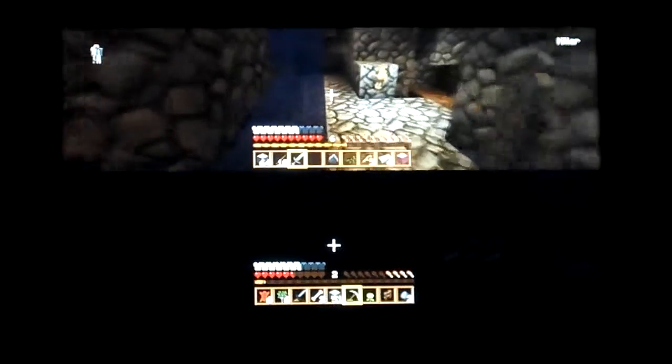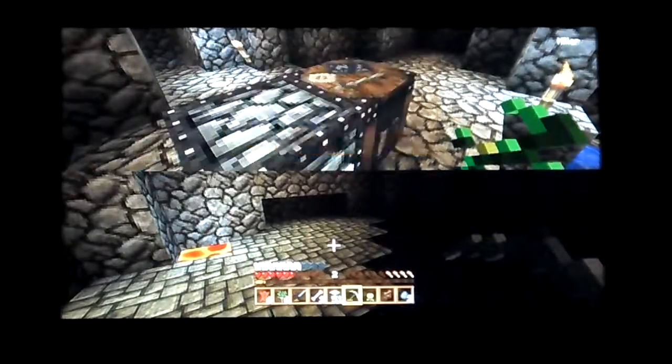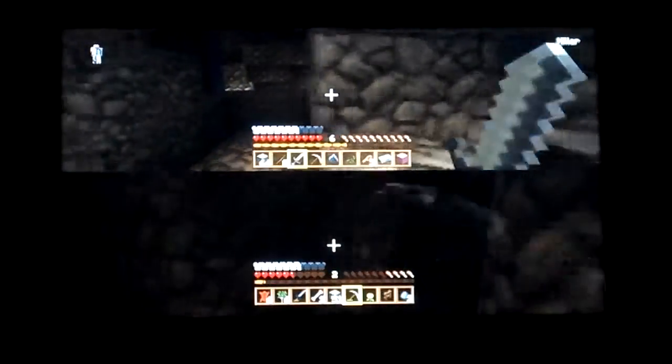Says the fuel is going down. I need to craft an iron pick. Oh, iron. There's pickaxe. Iron pickaxe. I need to finish mining this coal so I can turn off the furnace. What's this? Secret place. Oh wait, never mind. Wait a second.